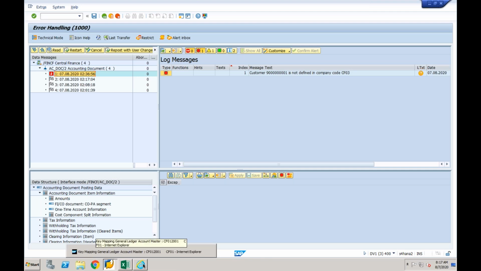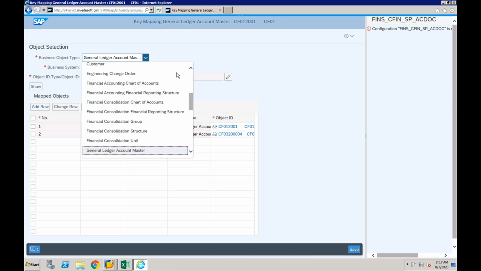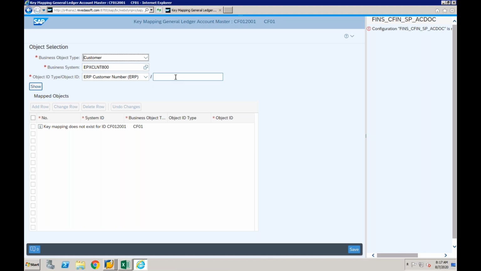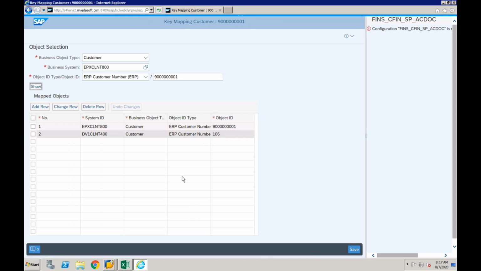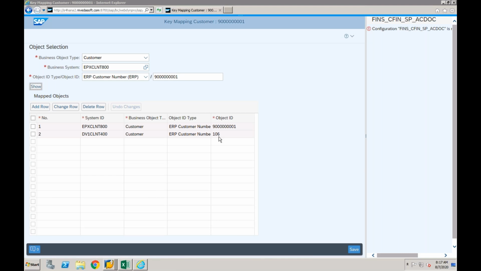We mapped 106, right? We did not create this customer in CF03 in the target system. No, but which one did we map? We mapped the source system. Okay, let's see. Our customer, and we provided customer number 9, this one, right? It is assigned to 106, then why is it going for this? But it's saying 9001 is not created in the target system. Exactly, but I'm not talking about the target. See, this is my source. In the target, I want 106.